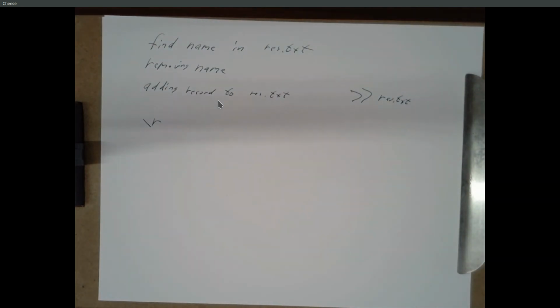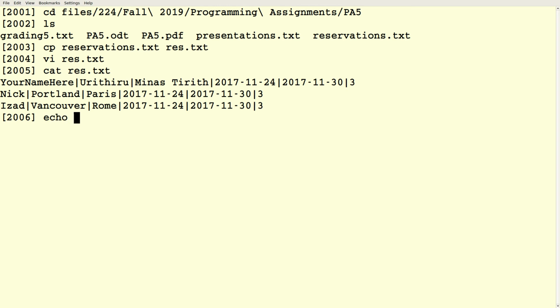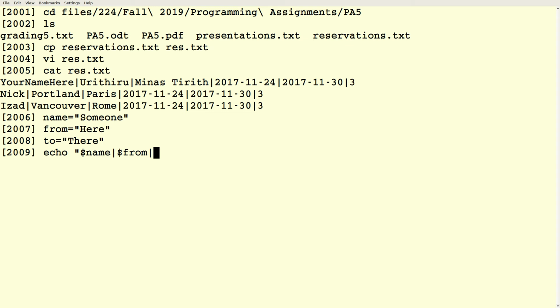So you might do something like this: name equals someone, from equals here, to equals there, and so on. So you might say echo $name, and this file is pipe delimited, so we'll use pipes, $from pipe, $to, greater than res.txt.